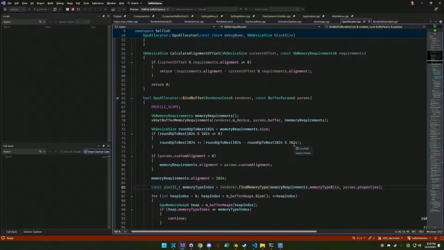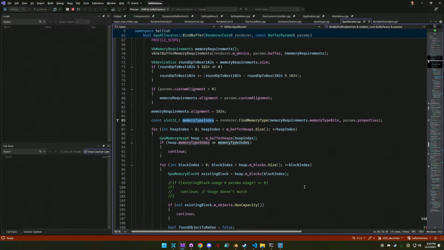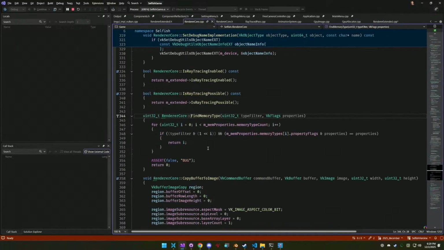Guess it might be difficult. Wait, no. That gives me back memory type index. Type index. Ah, yes. Okay.